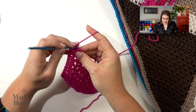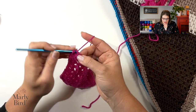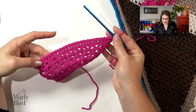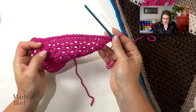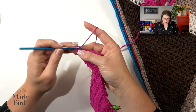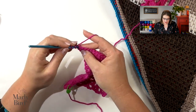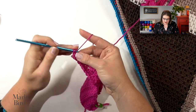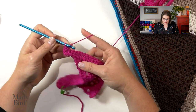I want to make sure I finish off with my 3 double crochets in the top of my turning chain. And once I've done that, I will have a full row of just plain double crochets. So I've completely transitioned out of the V-stitch area, so I can go ahead and turn my work. I will chain 3, and I will put 2 double crochets right here into this first double crochet, because this is my increase edge. Okay, I tried to keep everything really simple here.